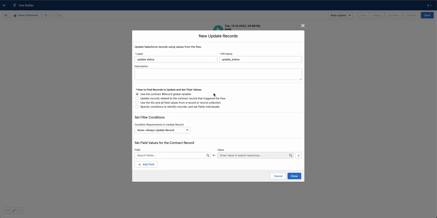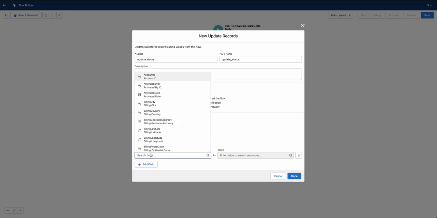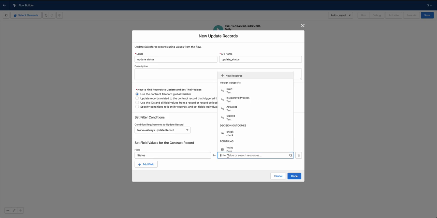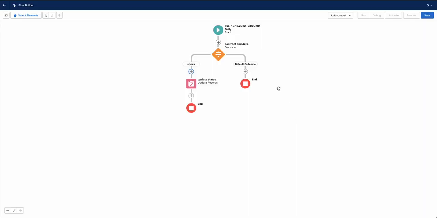In this global variable, all our fields are stored, and we just have to search for our status now. Here we can enter one of our picklist values. In our case, this is expired. And we're done. So that's basically it.